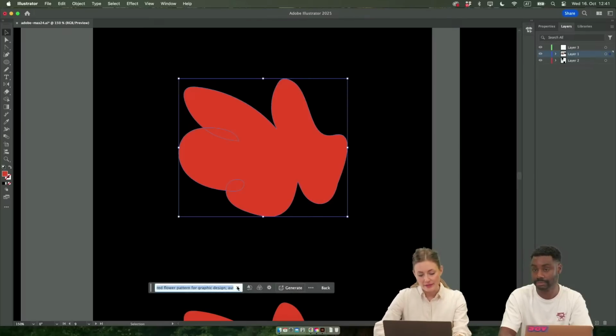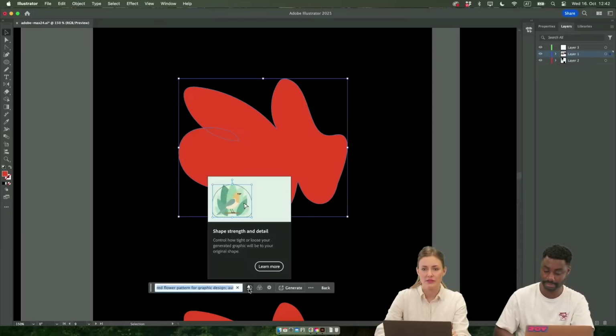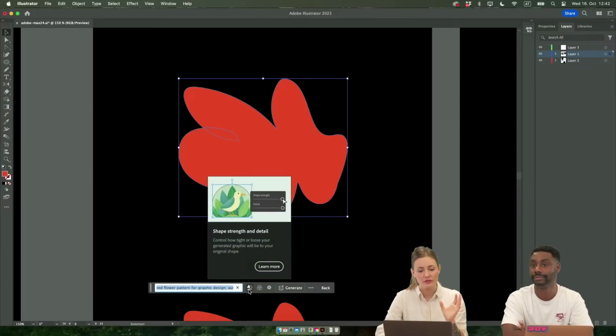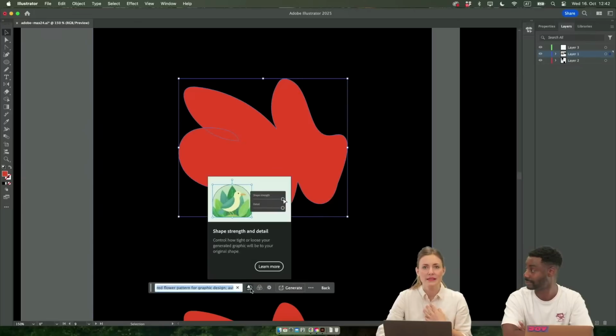Sure. So first, prompt input, but this also works without prompt input, of course. You have the option to change the shape, strength, and detail. We're going to have a look at that, which means you can see it in the little preview there. You have a very minimalistic and abstract drawing, or something that's very detailed. And you can change that here and edit that. So in the best case, we create something that fits the style of my illustrations.